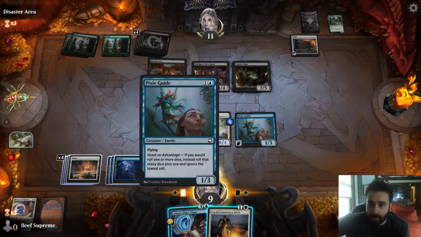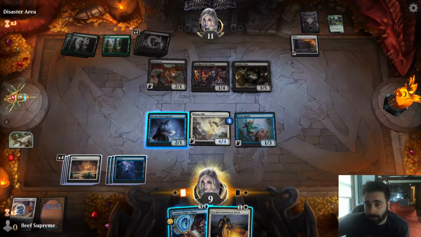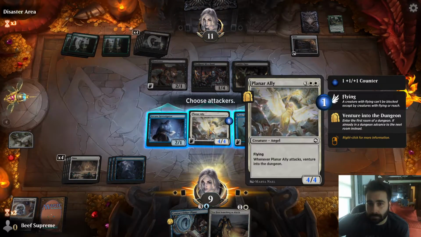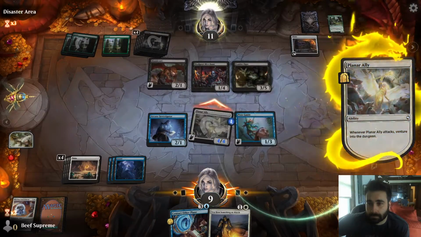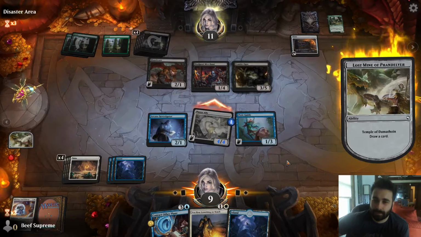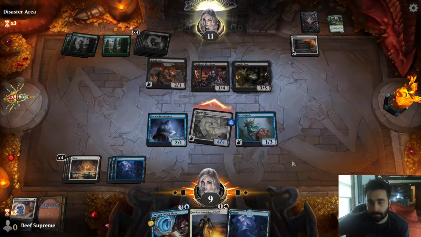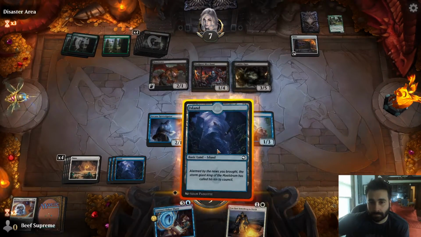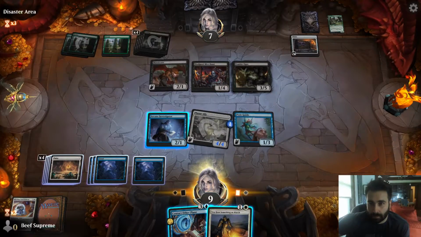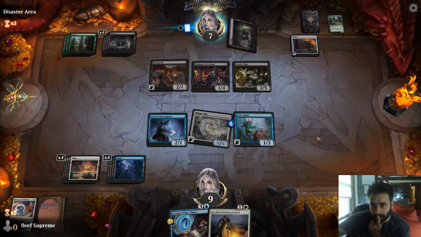Okay, so if I swing with both, I can deal 5, 6, 7. I think we'll just swing with the angel still. Yeah. Maybe I should have. Be more efficient with my mana, do this and yeah, do I take three here?